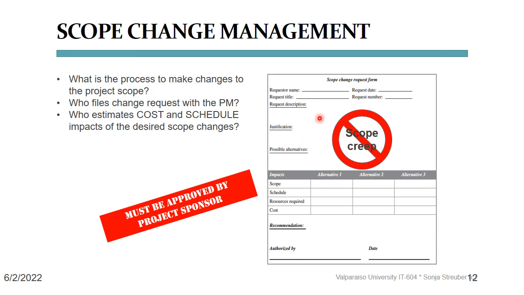The desired change goes at the top of the form, followed by an impact analysis right here. And then an evaluation of technical alternatives that can be used to build and implement the changed functionality. This analysis is especially important because changing scope can mean adding to the budget that the project may need. It can also mean pushing the project's end date out or bringing it in.